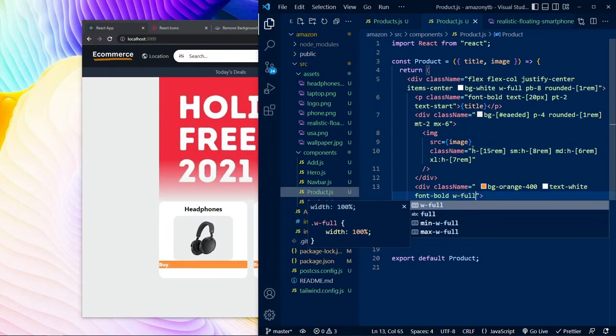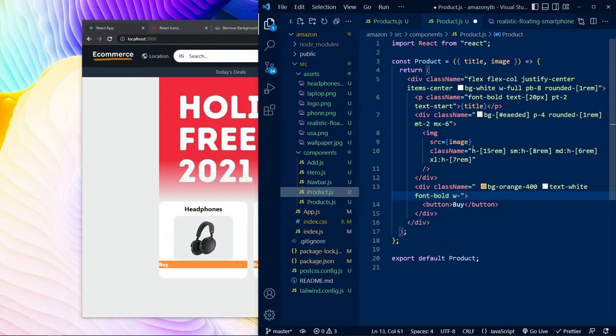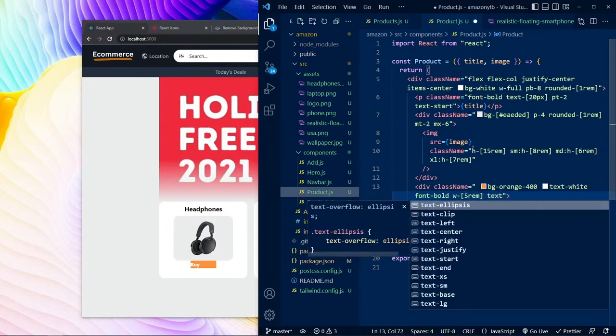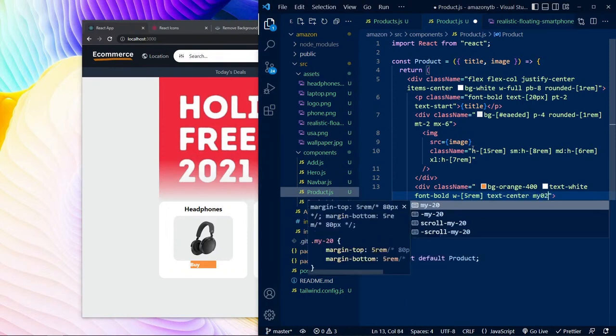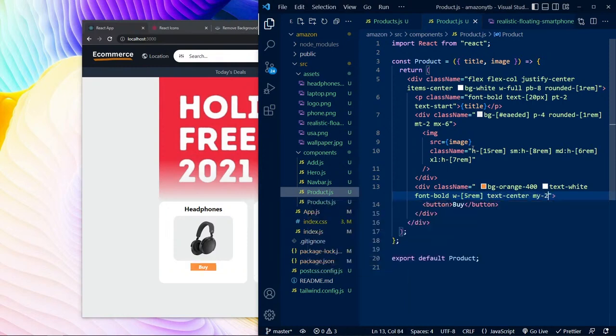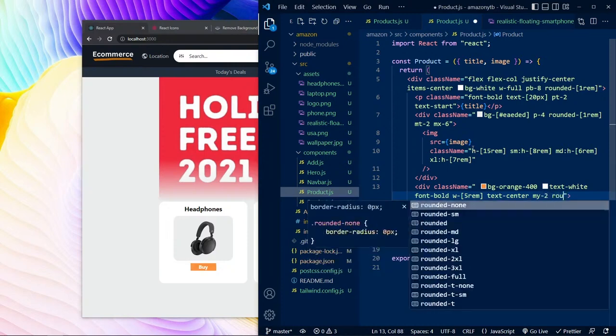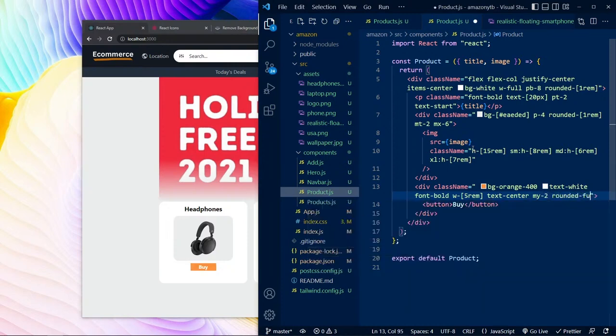And the width should be like 5 rem. And text center, margin on the Y should be like 2 or something like that. Rounded full, like that. And yeah, margin only on the top, not on the bottom as well.